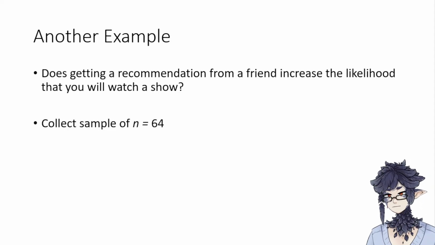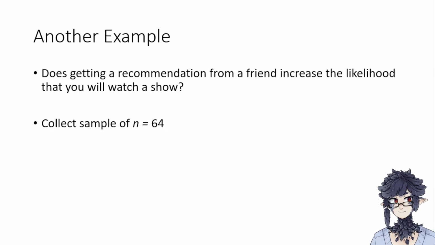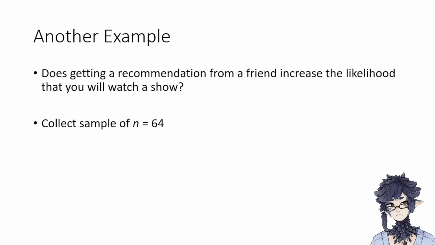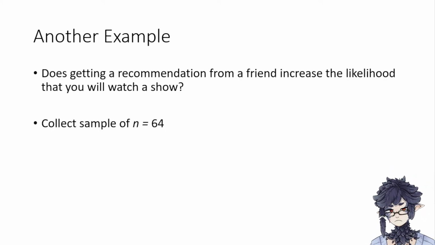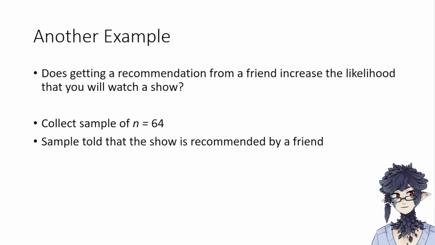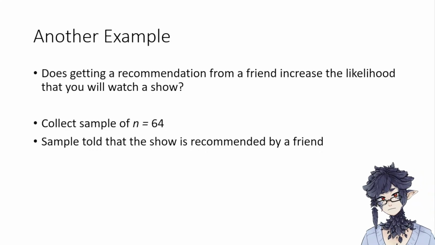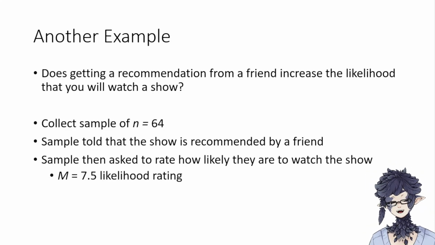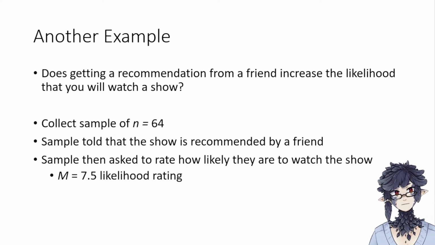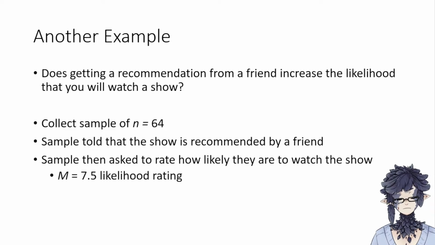All right, so let's say, I don't know. I have no idea if that's correct. So let's say I want to test if getting a recommendation makes you more likely to watch a show. And I collect a sample of 64 people. And I tell these people that their friend recommended that they watch some obscure anime like Violinist of Hamlet or something, which I don't know if that's actually obscure, but you know. And let's say the sample gave a likelihood rating of would they watch the show of 7.5. So the sample mean likelihood of watching the show is 7.5.